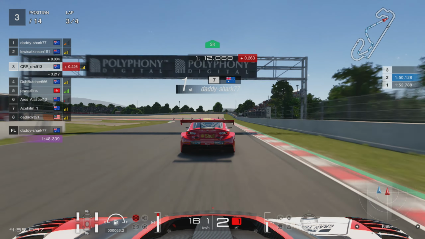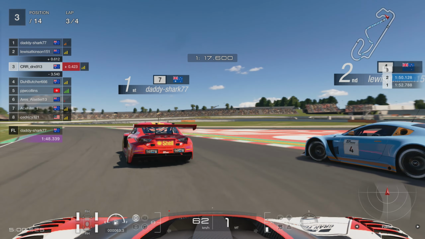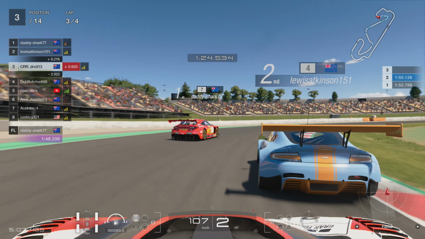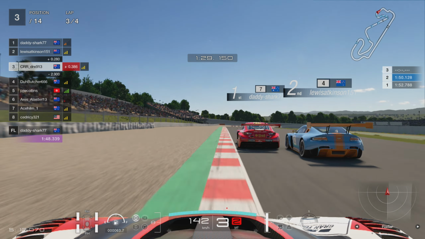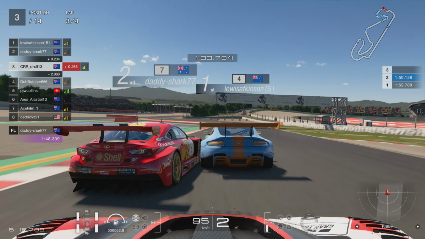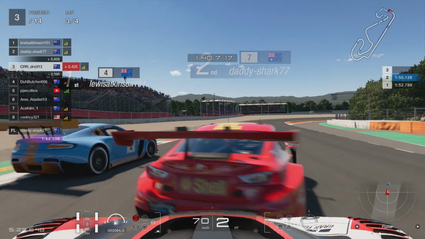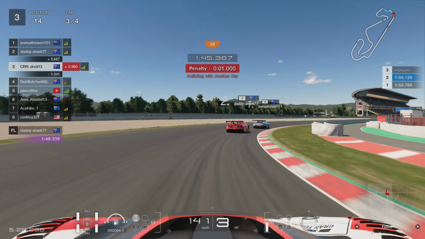Again, going into that, you can see this time it is Lewis taking the big dive. He gets a little bit too wrong, so these guys are going to continue to bicker. I'm keen to get past, but the problem is they've both got a lot more grunt than me on the straights, and you know, I'm thinking at this stage I just need to let them fight it out, battle, and hopefully they'll put each other off the track or in the wall or something. So I'm just trying to stay close but out of trouble. So they have a bit of a collision there. Unfortunately, Daddy Shark stops on the track, having collided with Lewis, and of course I get a penalty.